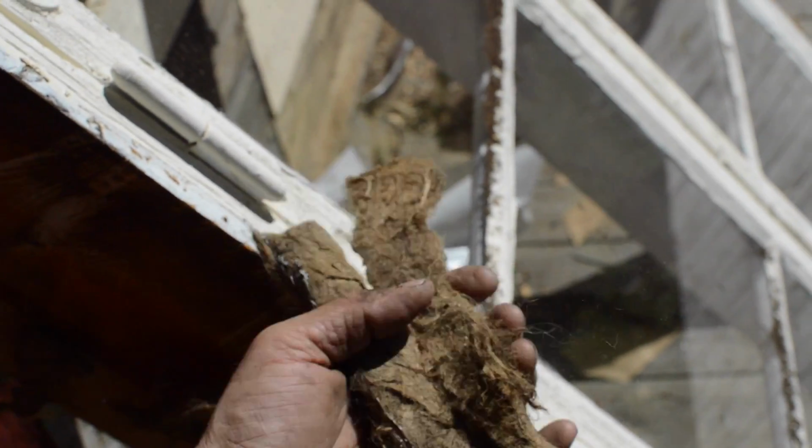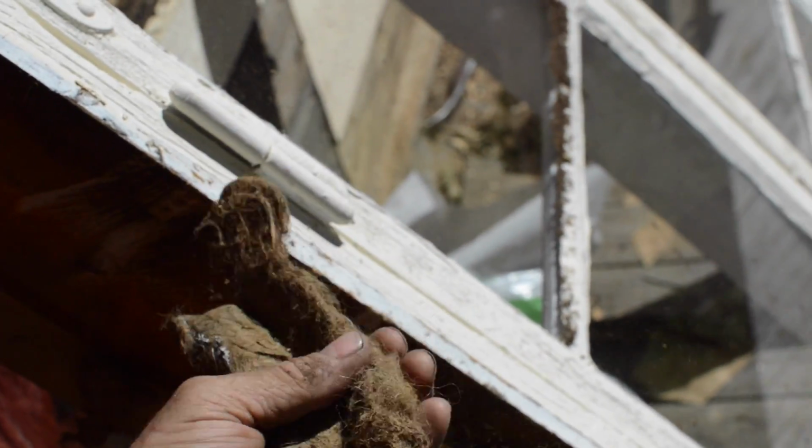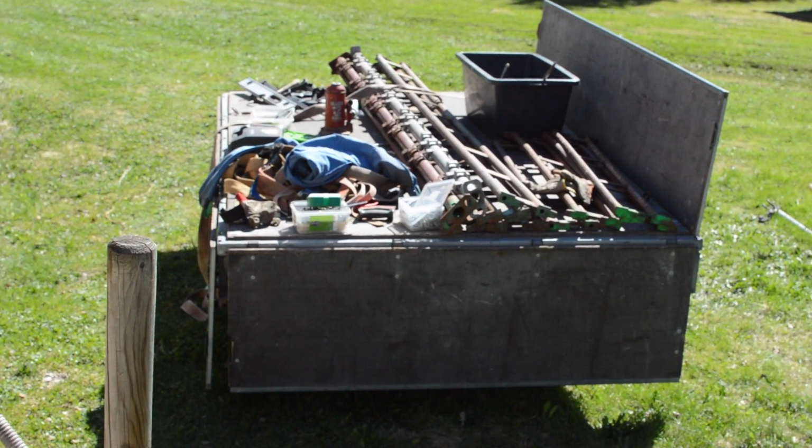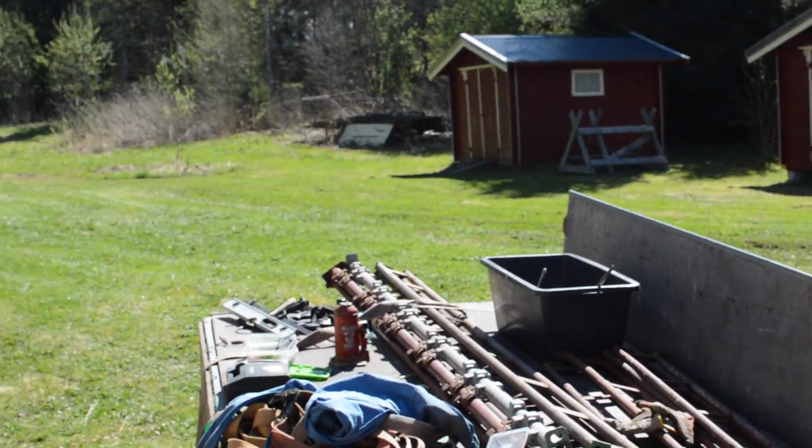As to whether this is linen or jute or some other kind of plant fibre, I'm not sure, but it's certainly some kind of plant fibre. Mostly it's in good condition. I certainly think I'm going to reuse it. So I'm going to just replace this bottom part. So I'll clear a space on the trailer, and that gives me some work to do today. There's not enough other to do.